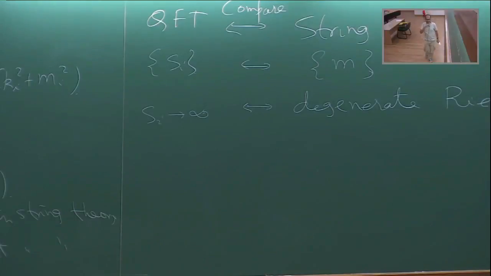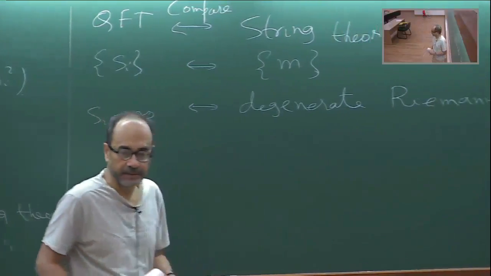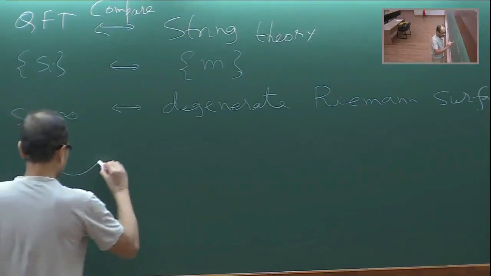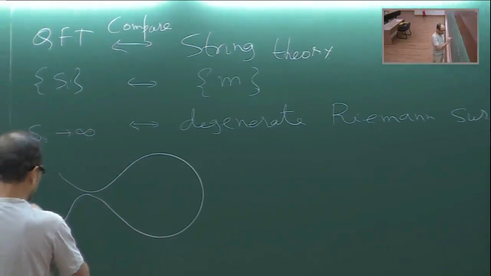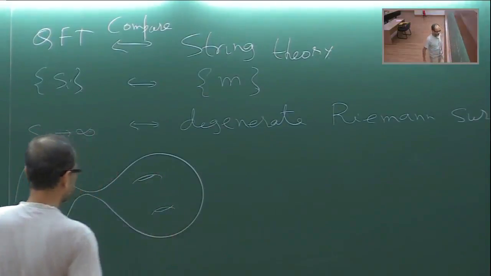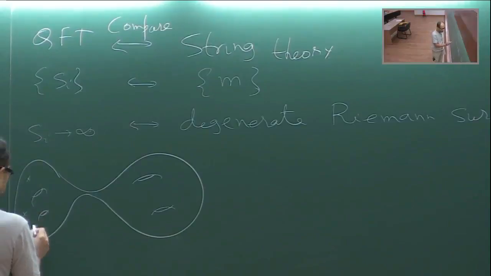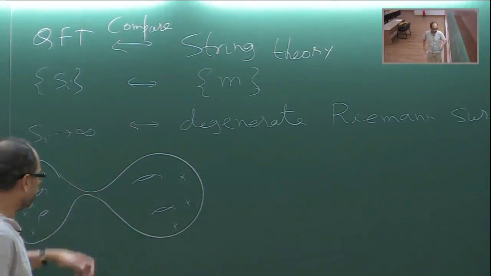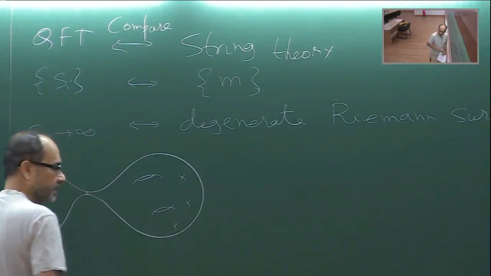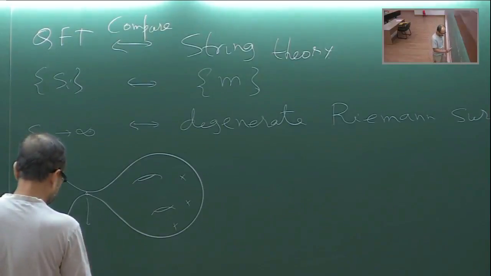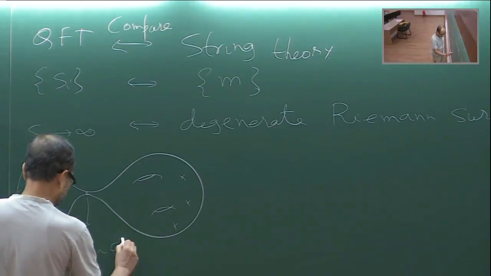So what are degenerate Riemann surfaces? A degenerate Riemann surface is when one or more of the cycles of the Riemann surface get pinched to a very narrow cycle. For example, this is an example of a degenerate Riemann surface. You can have some Riemann surface with some vertex operators inserted possibly. This is a genus 4 Riemann surface, but when this cycle becomes small, that's the degeneration limit, and in that limit we can make an identification that the size of the circle goes like e to the minus s.